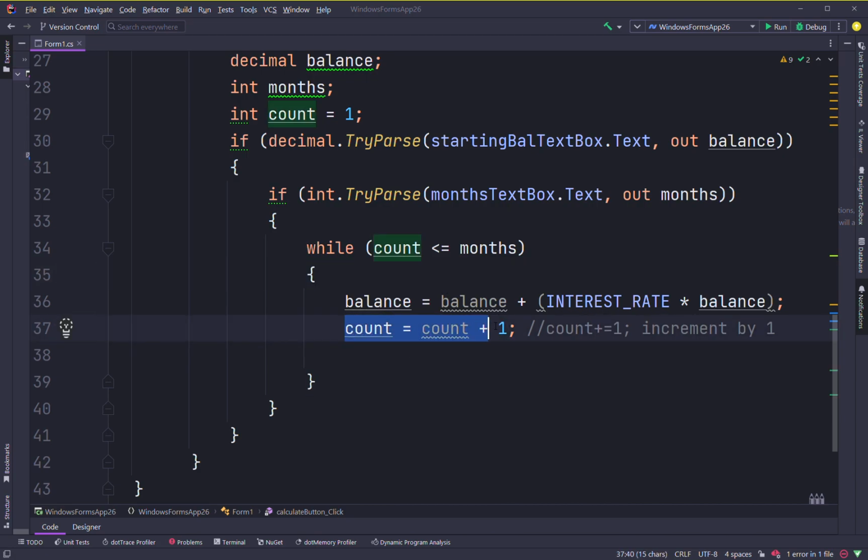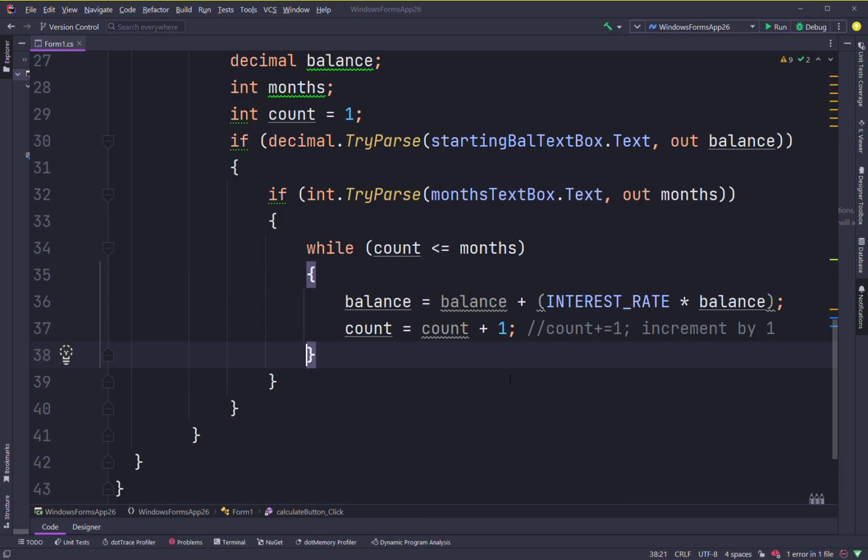That's what I would do. So just display the ending balance. That's in the while loop here, and that's all we want to do in the while loop. Just 2 lines, and then we'll break out of the while loop.